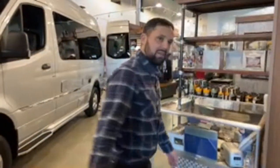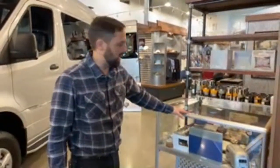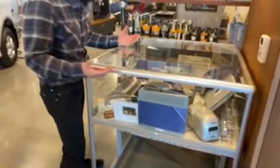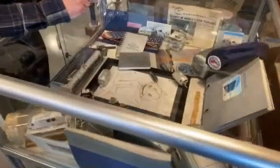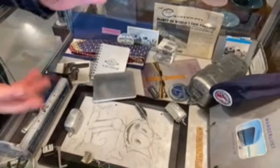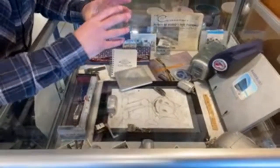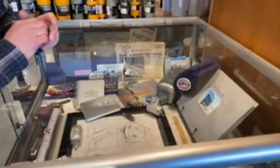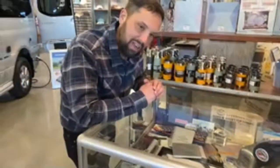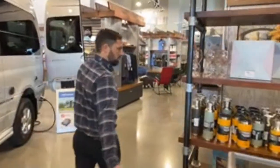I've been here since day one with Airstream, and we started a collection in 2002 of all just cool, unique Airstream stuff. I have a massive collection at home that we just couldn't put on display here at the dealership. This is some of our favorite stuff here, but it's a cool brand that's been around for over 90 years now. There's so much cool stuff out there. So I would hunt down eBay and Facebook Marketplace and do some estate sales, and you're going to find some of this stuff out there. Welcome to our parts department.